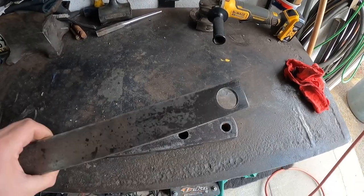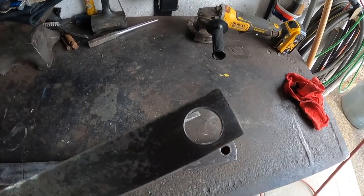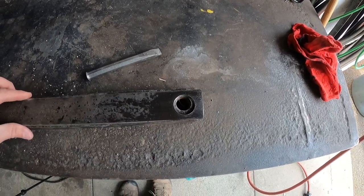Okay, this is what I've gotten done so far. I've cut out my spacer piece out of 3/16 steel. I've bored a 1 1/8 inch hole to give me plenty of clearance around the pinhole here.